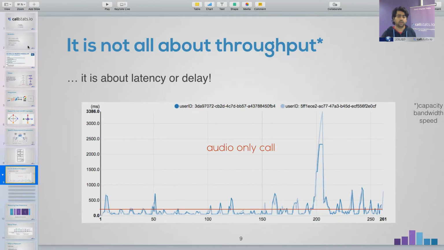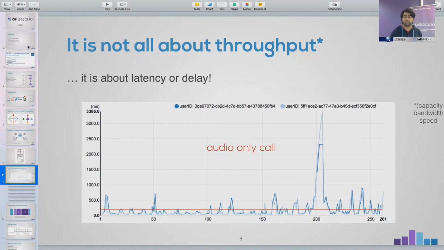The red line right in the middle is basically the RTT expected by ITU-T, which is about 120 milliseconds one-way delay, 240 milliseconds RTT. And what you see is that at the beginning of the call, these peaks are pretty much lower. Off and on they go up, but as soon as you go past 150 seconds, there are large peaks, and that's where the call becomes terrible.